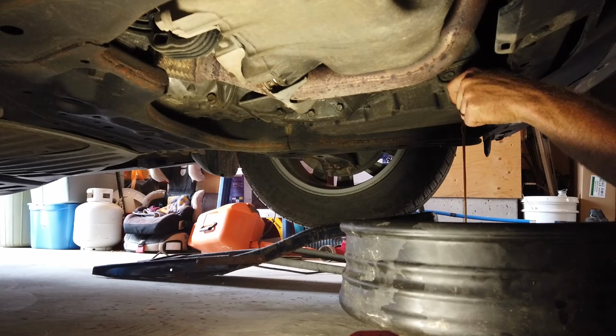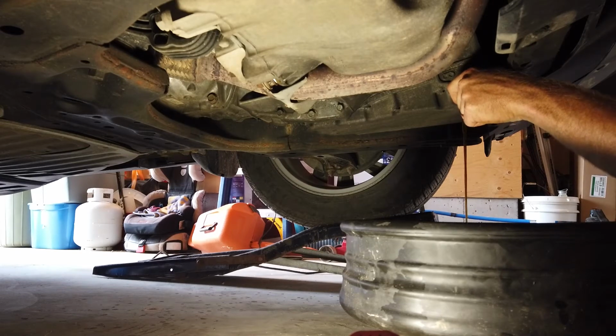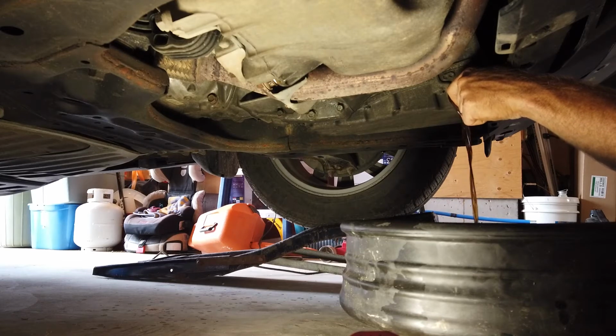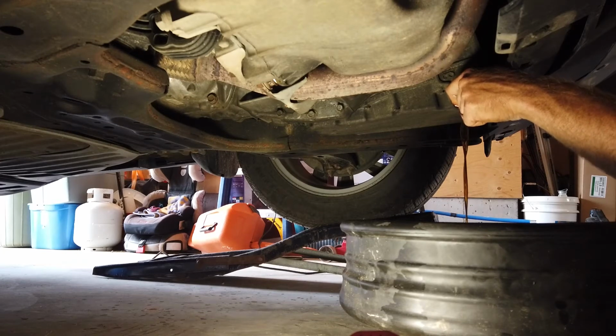I mean, it's always different looking at oil from a machine like this because there's no combustion happening in here. It's just a gearbox or an oil bath, for lack of a better term. But the real test will come when I see what's on the end of this plug. But I'm just going to let it drain slowly because I'm afraid if I pull this plug out, the oil will overshoot my drain bin and make a heck of a mess. So slow and steady wins the race.